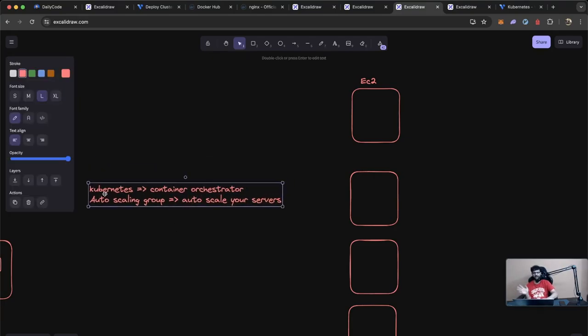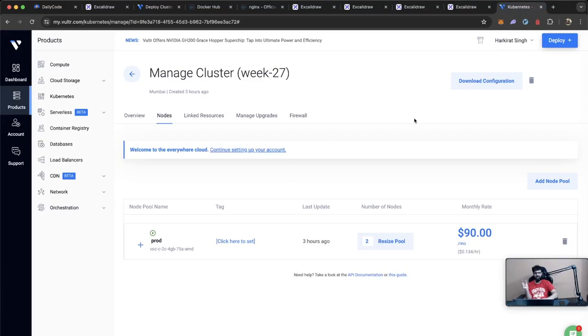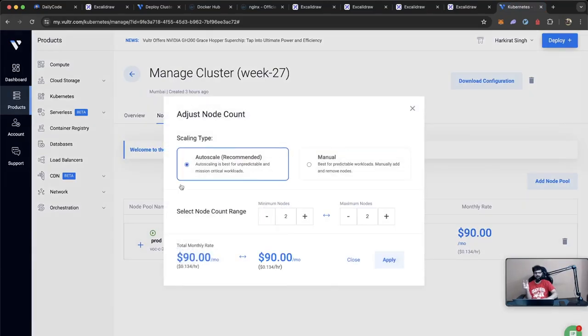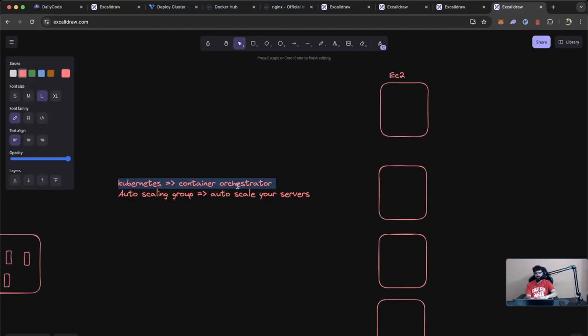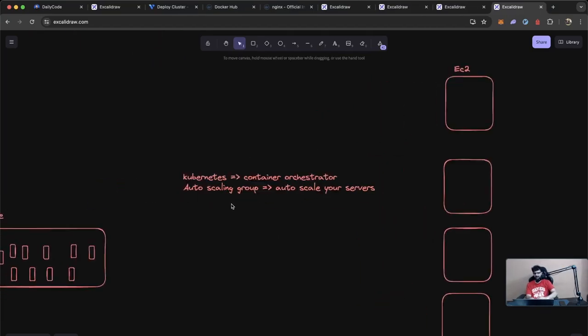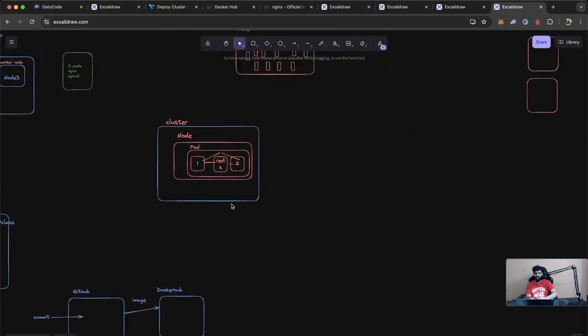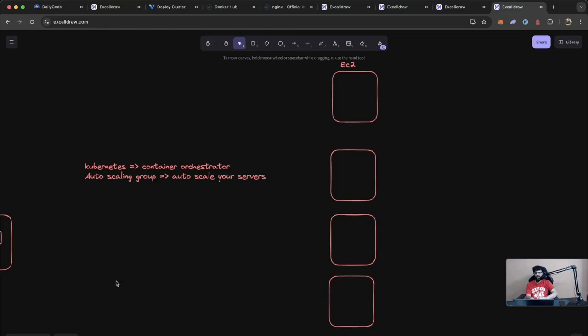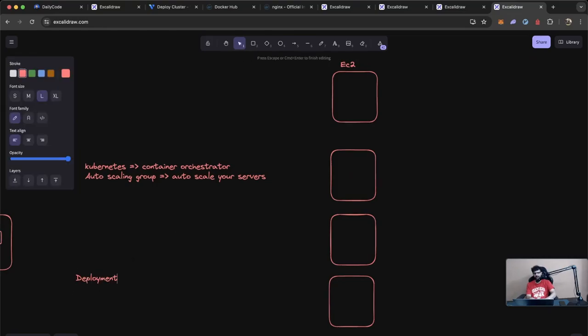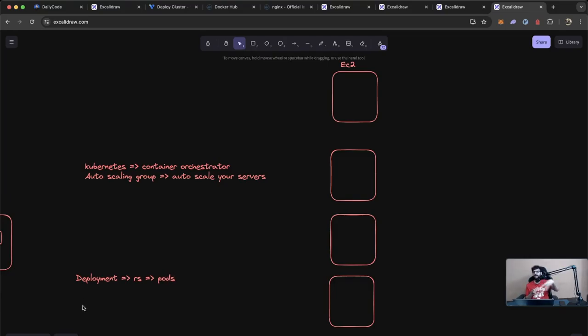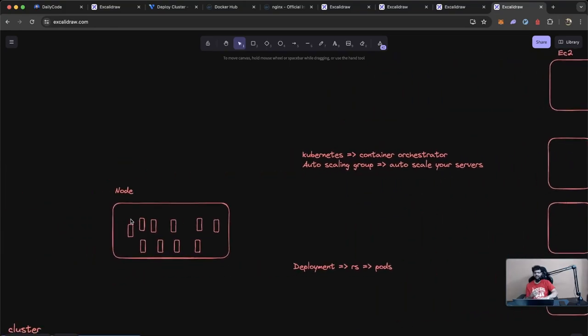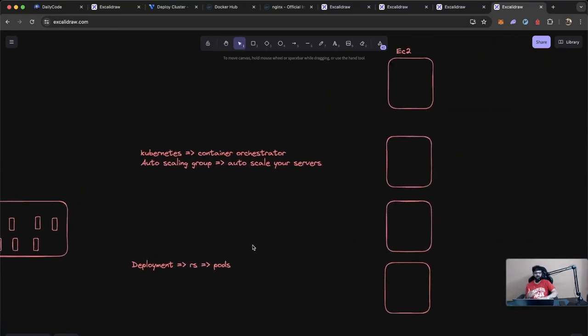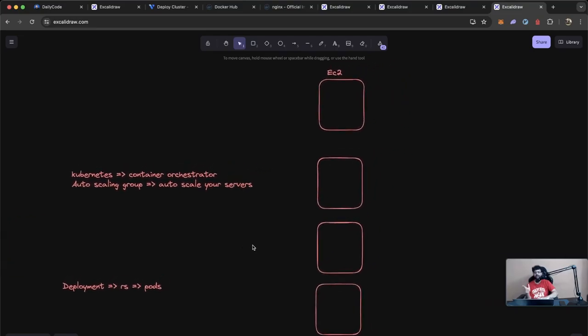Big difference. Auto scaling is just one small part of Kubernetes: do you want to change the number of nodes that you have as time goes by? That's just one part of Kubernetes. The real power of Kubernetes is container orchestration. You created a deployment, which took care of creating a replica set, which took care of creating a bunch of pods. Orchestrating these pods on various nodes of a Kubernetes cluster is what Kubernetes does. That's primarily what it gives you.